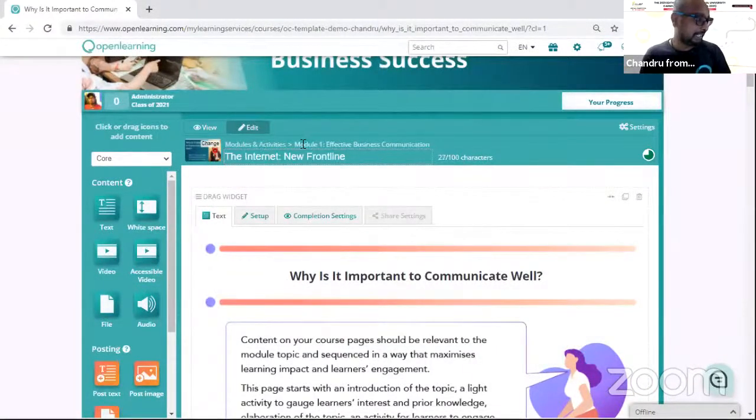Okay, but you still need to edit the model one. I'm going to show. Okay, so you can see I changed my topic name, and then this is what we call page thumbnail. Page thumbnail is actually, you remember the picture icon that you see in each page, so you can change it to any picture. All right, but make sure that the picture that you upload really reflects your topic.